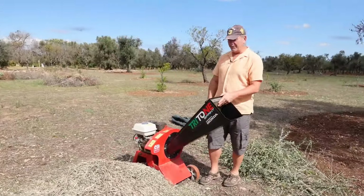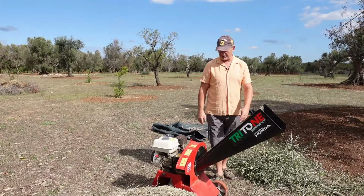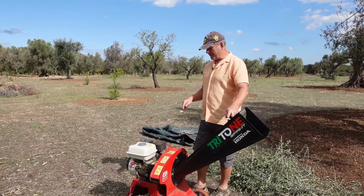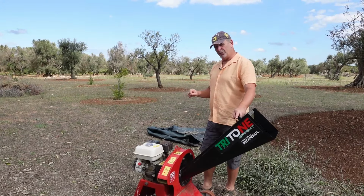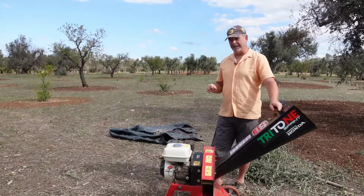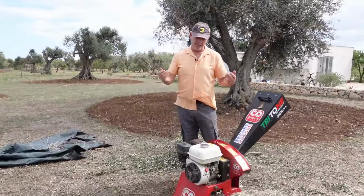Well, I was just finishing this big pile here that he'd left me. It was about this big and this big. Got back to this, and Chipper just wouldn't accelerate anymore. So I think, because I put a new carburetor on it last year, that the carburetor is blocked up and it hasn't got the auto advancing mechanism. So I'm going to have to take the carburetor off, clean it out, put it back together again, because Sally's still got piles and piles of stuff to shred. So Chipper needs to work again.